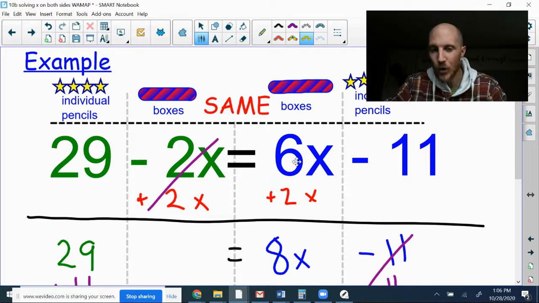I mentioned already we could have, instead of that, canceled the 6x by subtracting 6x. I didn't want to do that because I don't like negative numbers, but it's an option. And as the last option, we could have canceled the negative 11. Any of those would have been fine as the first step. I always recommend working with the x's first. There's a good reason for that.